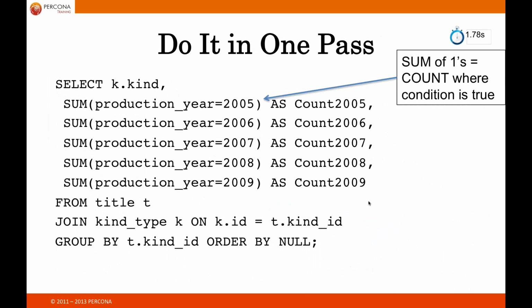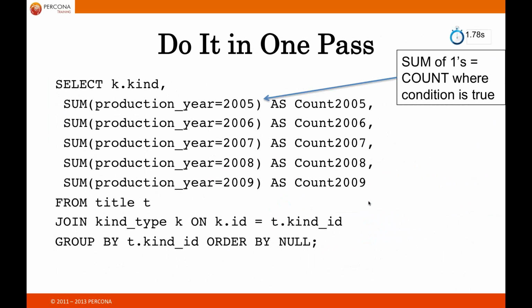So here's one solution. If we know all the years, we can presume that we know how many distinct years we have. We can have an expression for each of the years already pre-populated into our select list. You may have to do a query against your table and find out the number of distinct years and use that to generate the second query.